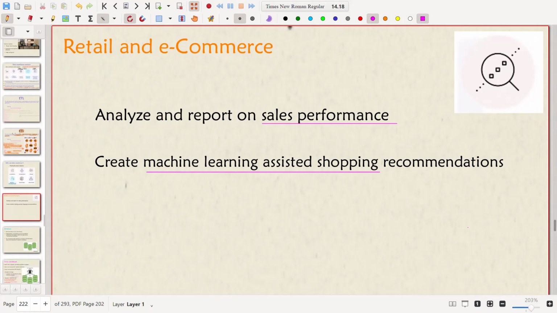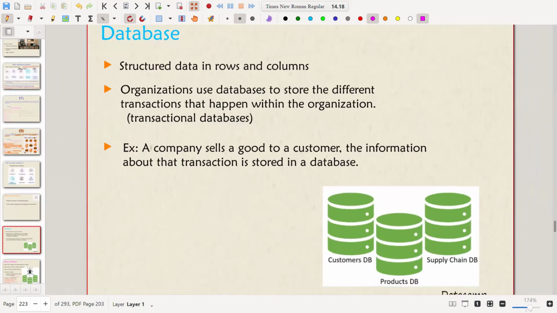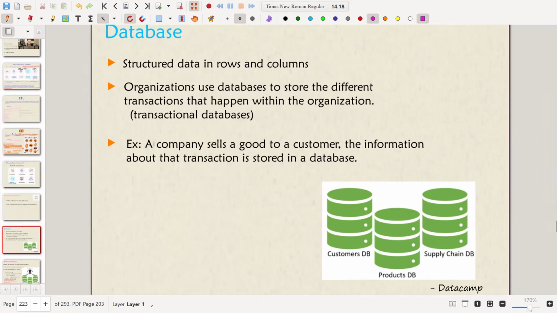Fine. Now, what is a database? We need to understand the definition of a database so that you can better understand what a database is. First of all, you can see these are nothing but structured data in rows and columns. Of course, in RDBMS, many of you might have learned in your school days. At least in the ICSE board, they teach database management. So you might have seen how these are handled. All are stored in the form of rows and columns, right? In Excel files, yes, in SQL also.